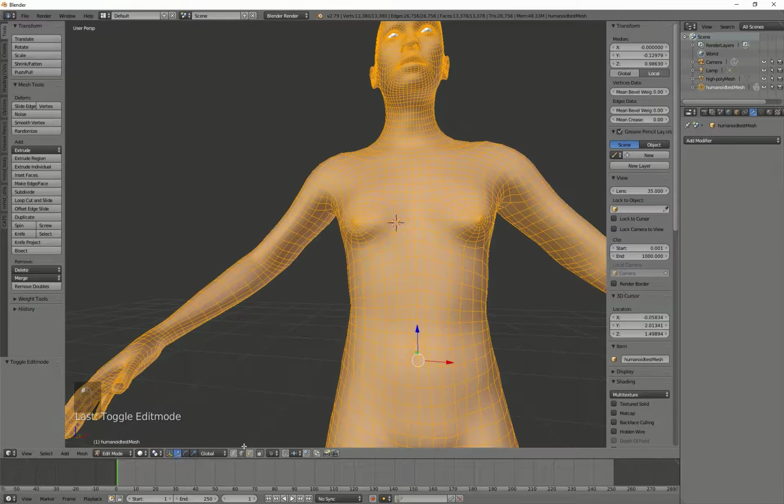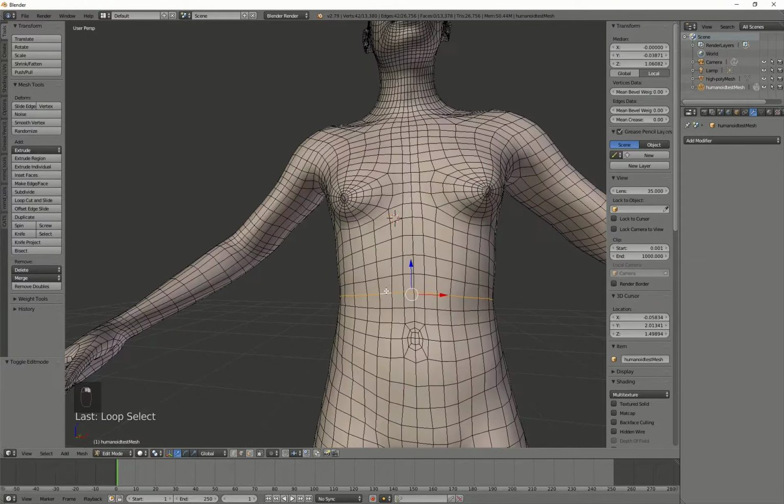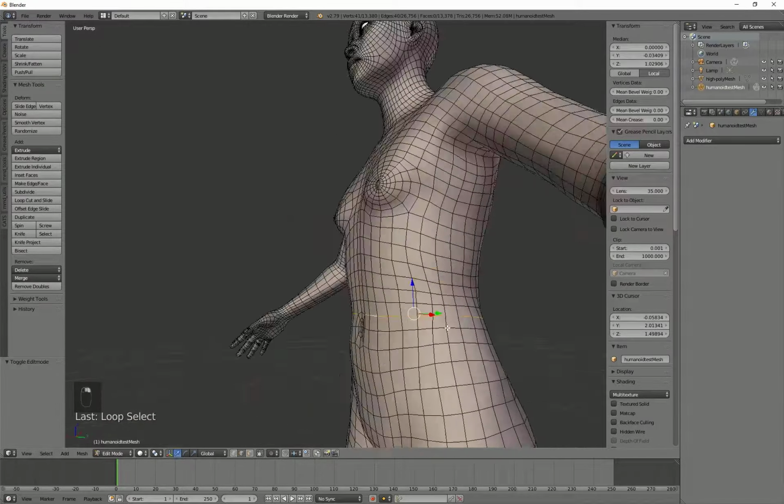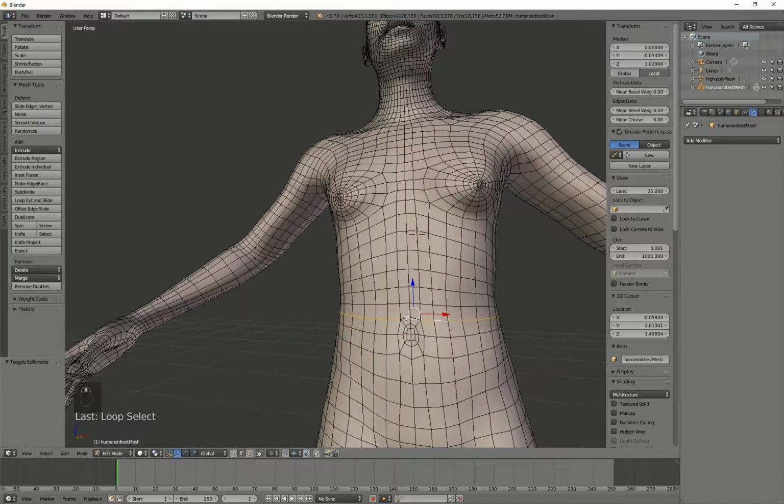I'm turning on the select edge mode, and I'm going crazy with the selection right now to remove the geometry. I am trying to not remove something that's part of the geometry. Like you see, I only remove the full loops. It's going through the entire model, doesn't stop anywhere. Like this loop would break the belly button.